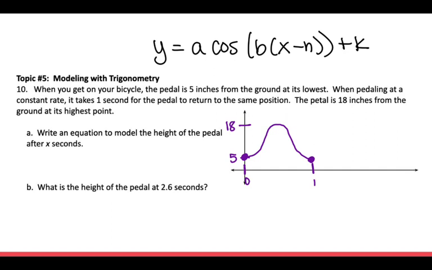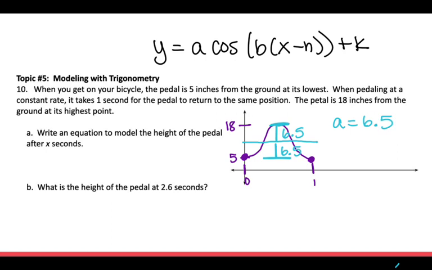Okay, so I need to figure out where my midline is. So I need to find what is halfway in between 18 and 5. So I can find the distance between 18 and 5, which is 13. So that means from here to here is 13. Now your midline is right in the middle of that. So I'm going to cut that in half. So that means this distance is 6.5. And this distance is also 6.5. That 6.5 also represents your amplitude. So now I have my A.